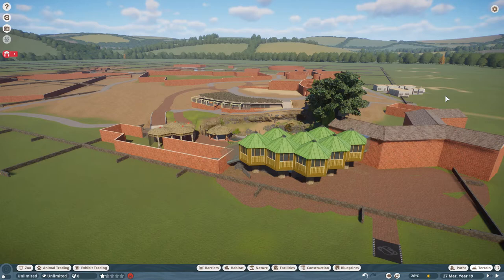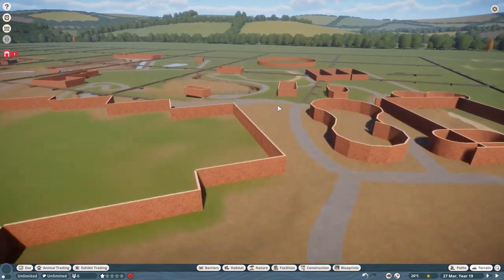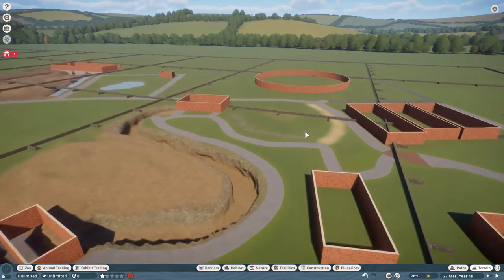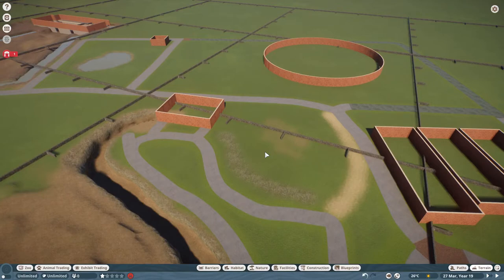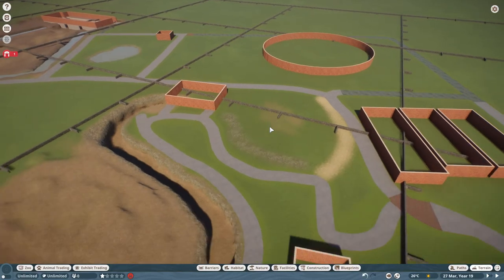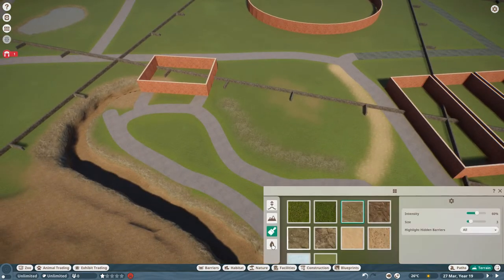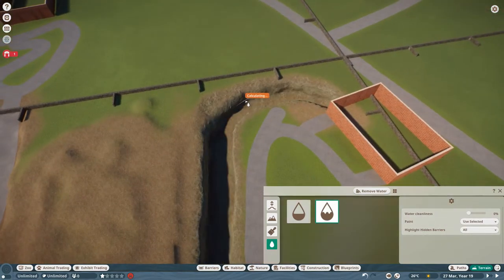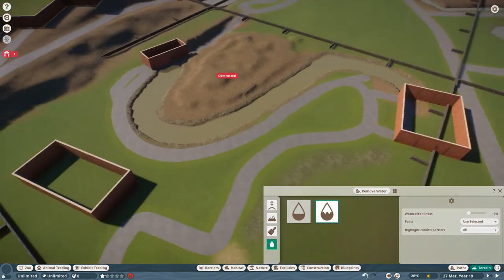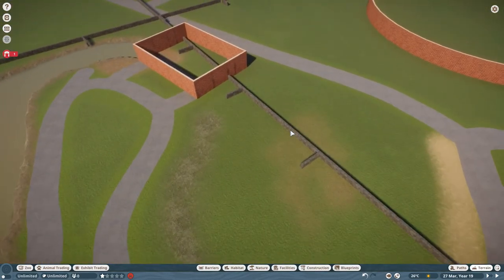Hello everybody, this is Back Blessed here. I'm again on Planet Zoo in my Burger Zoo build. What we're going to do today is whiz over the top of the penguins and a couple of other buildings, because we're going to be building this enclosure here — a sun bears enclosure. Somebody asked me if I can do a step-by-step build so they can see how I do things. Normally my builds take about seven or eight hours, so the answer is I will take you through the steps of building this enclosure and we'll see where we go from there.